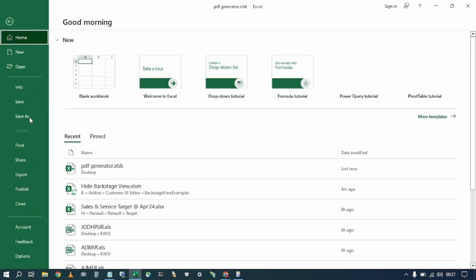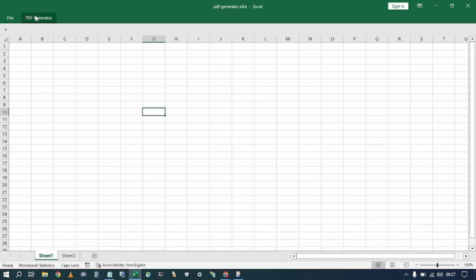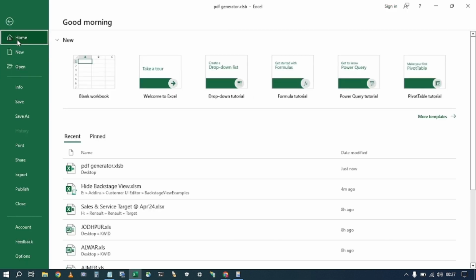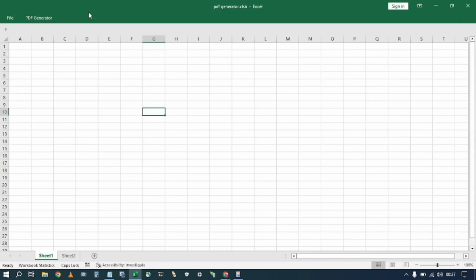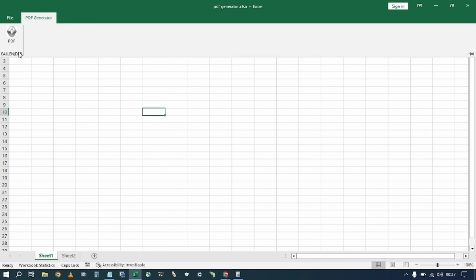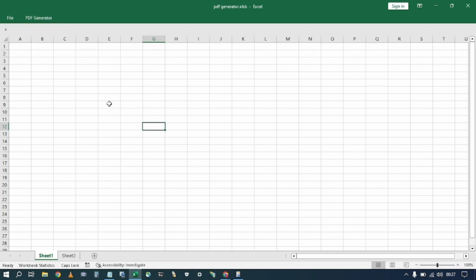But there is a backstage function. I would like to disable all these things also, right? For that, I have disabled all the tabs. Now I would like to disable all the backstage icons along with all the tabs, so nobody can do anything with this Excel file. Just click on this and do it only for this purpose. You can use this one.